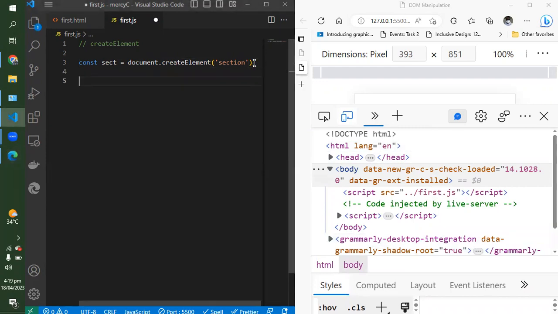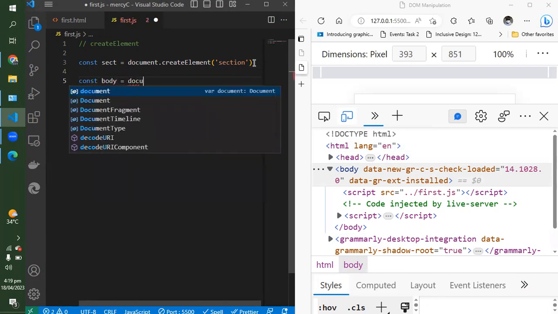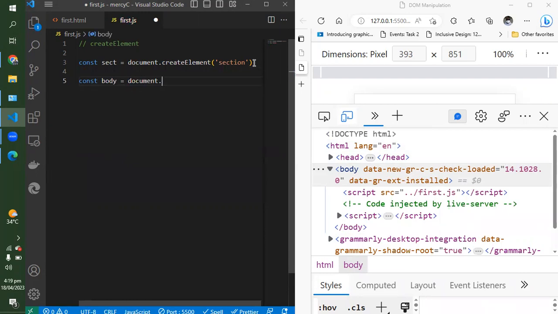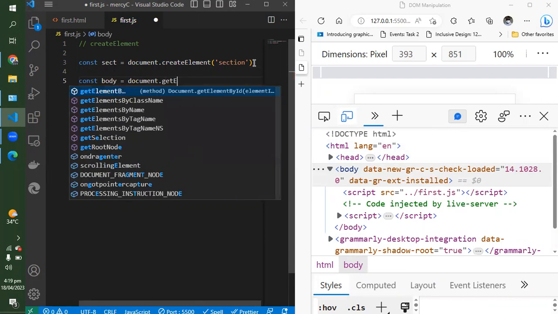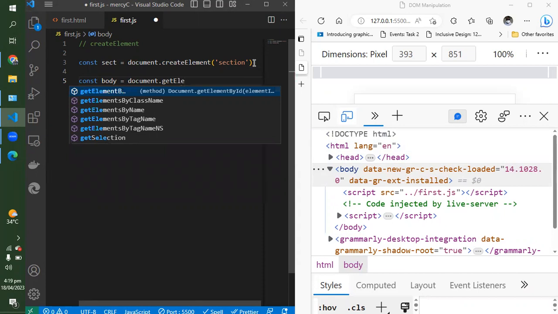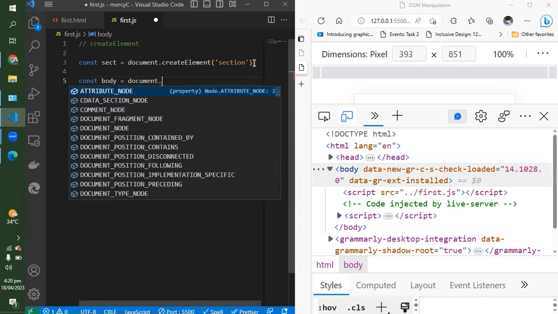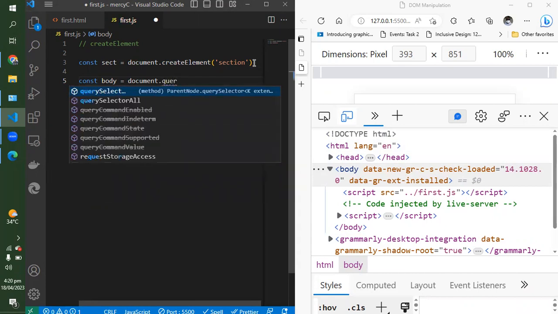So I need to say body is equal to document.getElement, but because it already exists, I will just use querySelector. It's much easier for me.